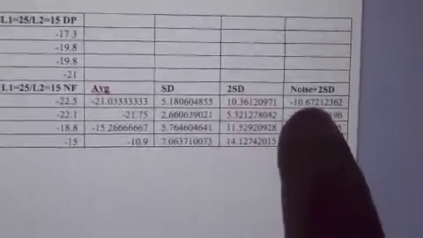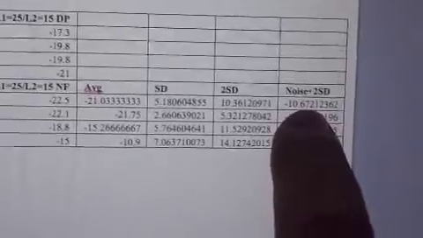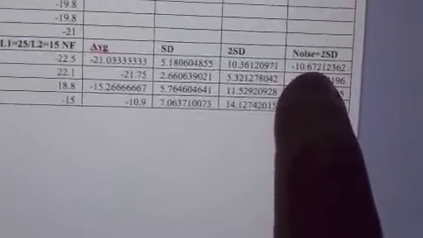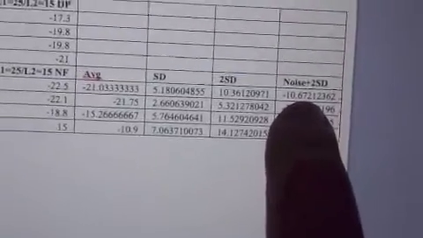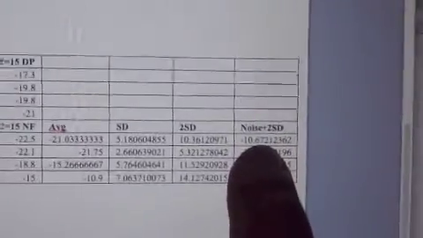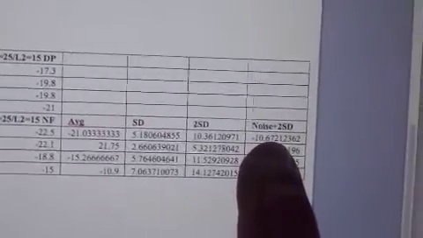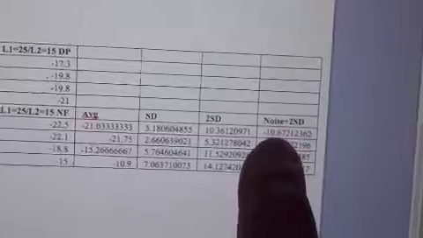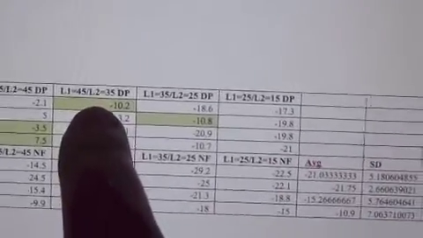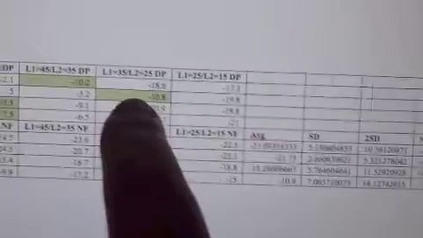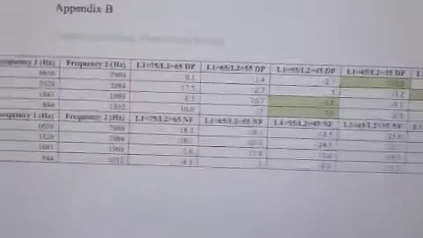No, I apologize. We're actually looking at the noise floor plus your 2 standard deviation. You want to find your amplitude when it first exceeds the noise floor by 2 standard deviations. So what you're going to do is you look at this. So negative 10.6, negative 10.2 is the first time it's over that. So that's what I highlight as my threshold. Negative 16, that's below. This is the first time it's above. So that's going to be my threshold. So that's why I have that green there.